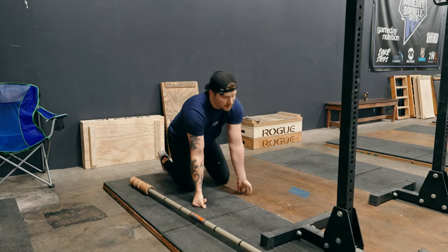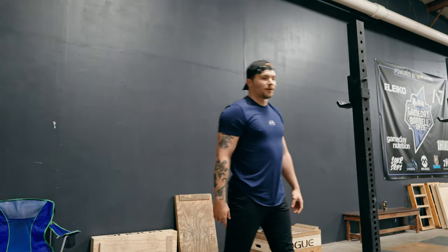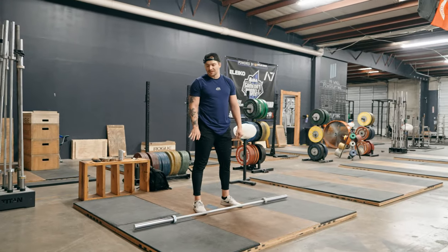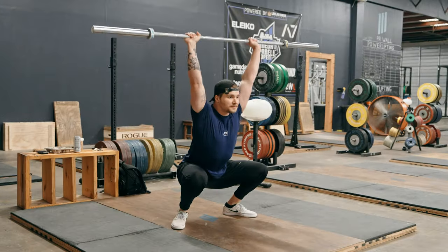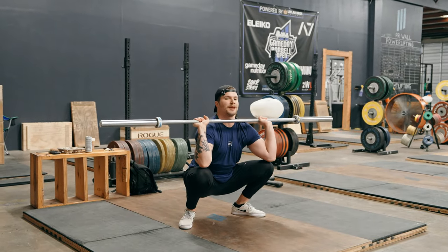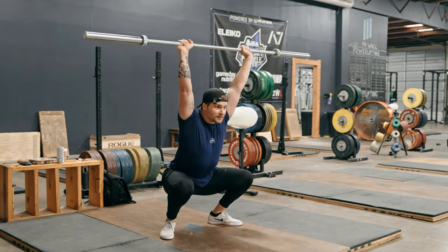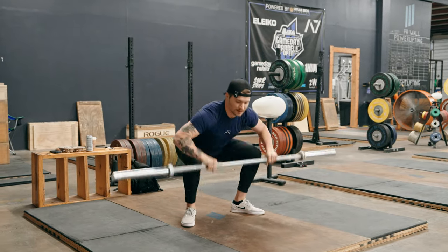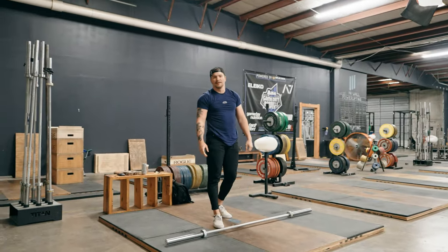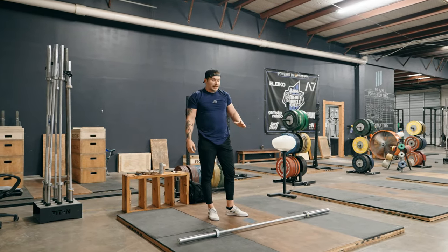When that's open, your front rack is about as open as it should be. But we need to prime it — we need to activate it and make sure it's locked in. So we go back to the barbell and do SOTS press, clean grip. Find a good position — don't worry if you can't perfectly lock out overhead. The goal is just to sit here, get the bar overhead for a second, and stay balanced. I'll do two to three sets of eight. Then we're ready to clean and jerk. That whole thing took three minutes.